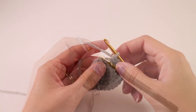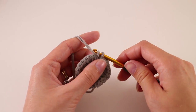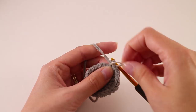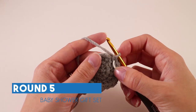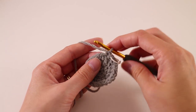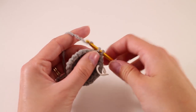Now, at the end of round four, I'm just going to work my first single crochet of round five, where that stitch marker is. Now, this round, we're going to increase every fourth stitch. So I have my first single crochet. I'm going to work my second. So one single crochet in the next, and one single crochet in the next. So we have three that are by themselves, and then we work two single crochets in the next.